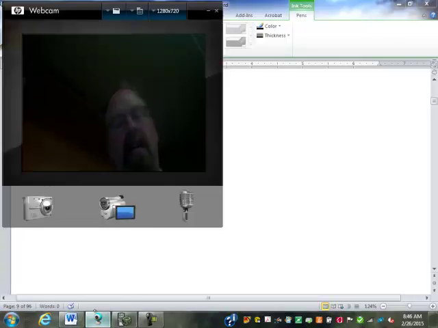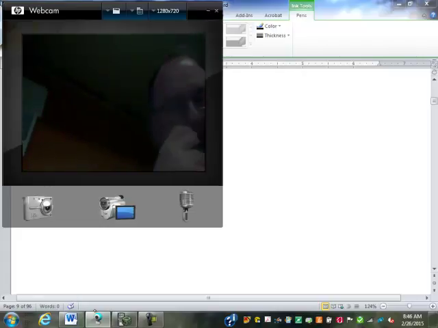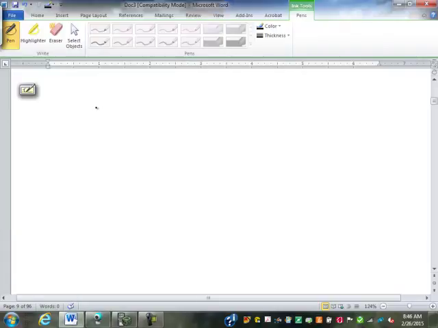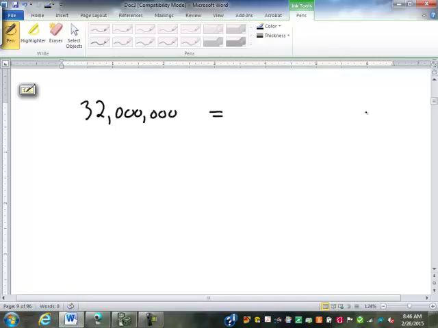So at the end of our last class, we talked a little bit about scientific notation, converting between standard notation and scientific notation. So let's take a peek at that. If I have 32 million, what's that going to become in scientific notation? 3.2. We can only have one digit in front of the decimal point. Power of 6. Careful. 1, 2, 3, 4, 5, 6, oh, 7. Yeah, you gotta put that. So 10 to the 7.